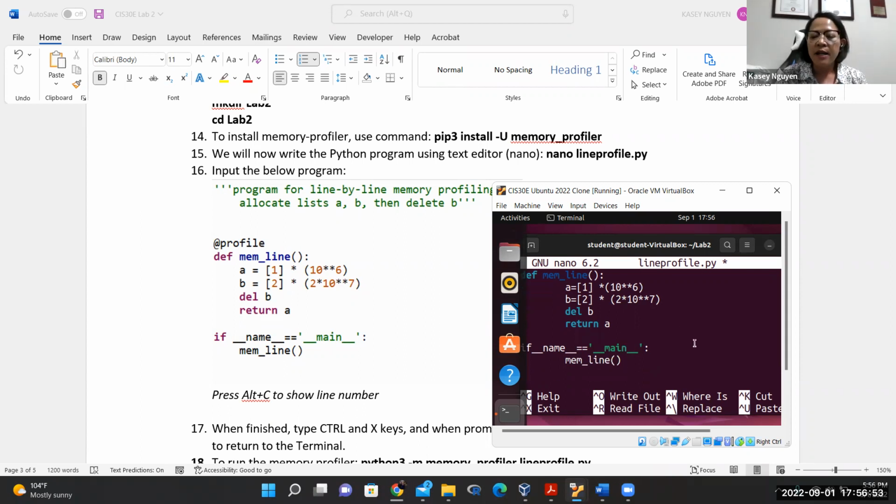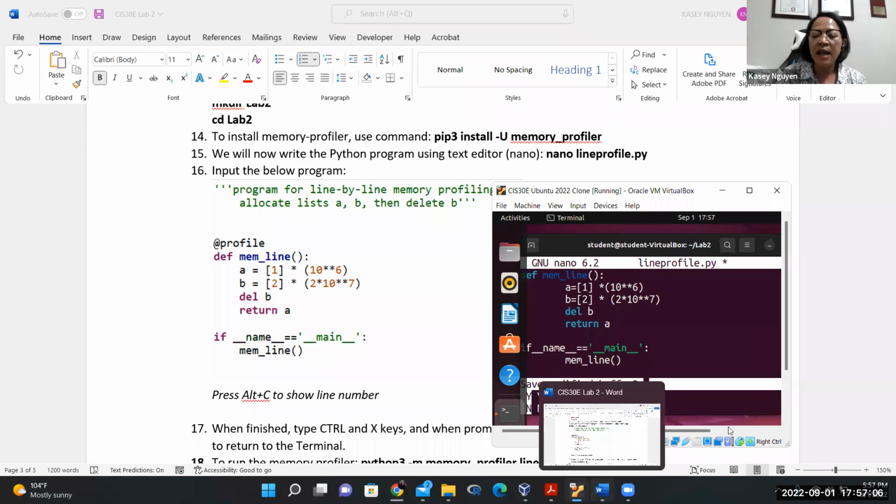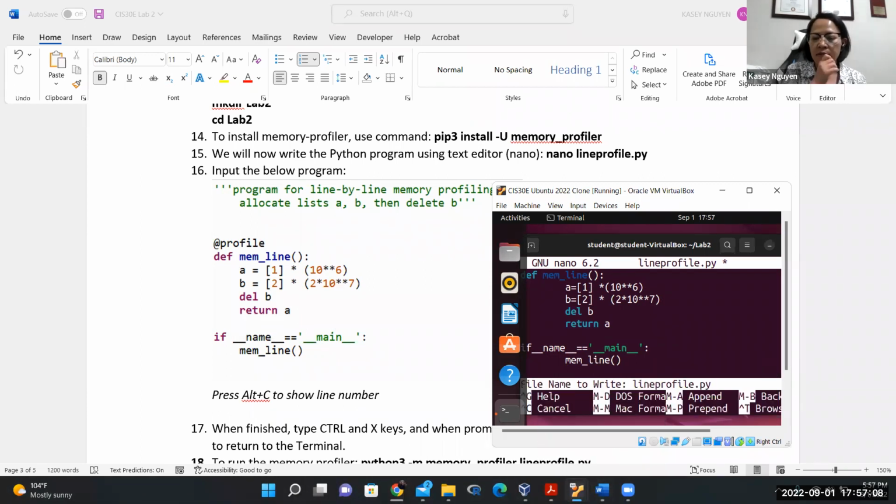So once you finish writing, and this program is really short, it's tiny, you would hit Control X on your keyboard. That allows you to go to this option. It's going to ask you, do you want to save? You're going to say yes. And is it going to be the same file name?